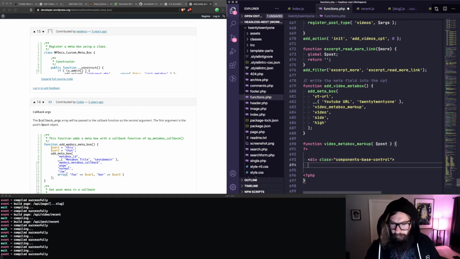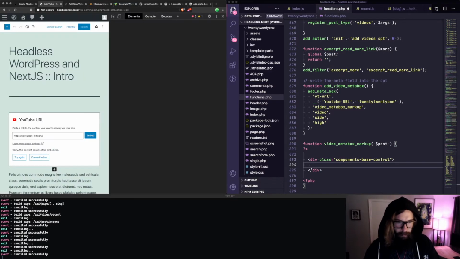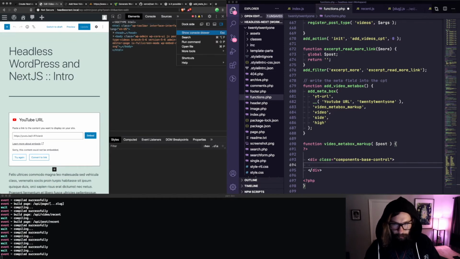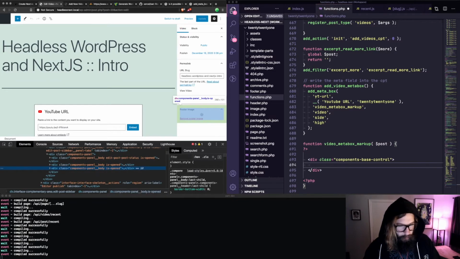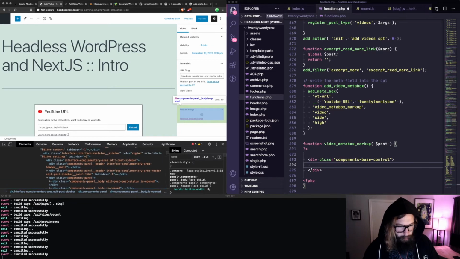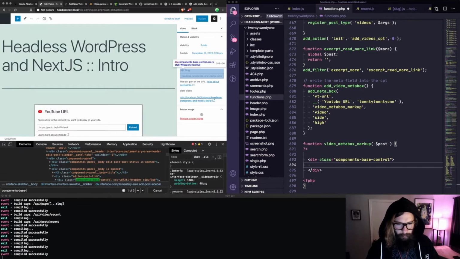So we first start with a base control component. That's just the class name that WordPress uses for, we go into here, inspect that. Let's drop that down so we can still see the sidebar. Components. There should be a components base control.